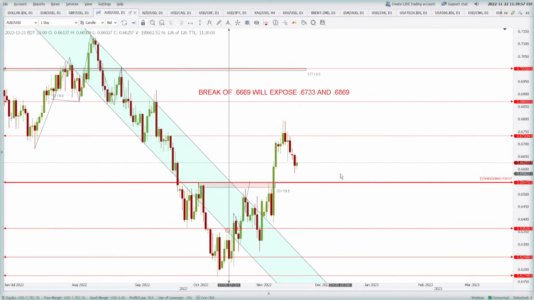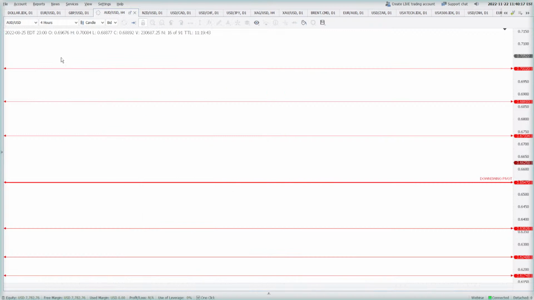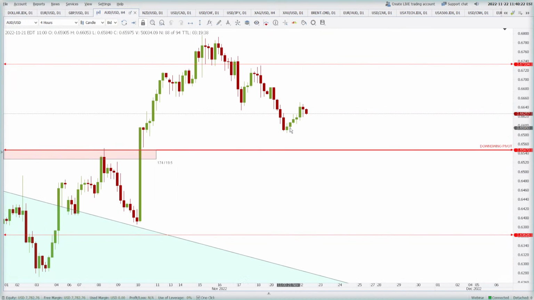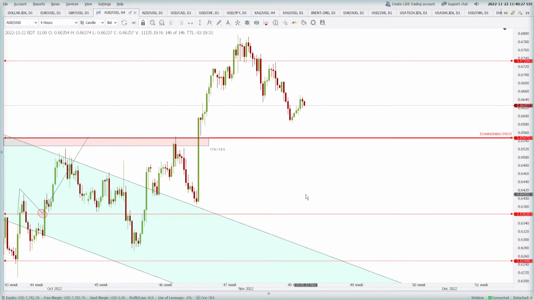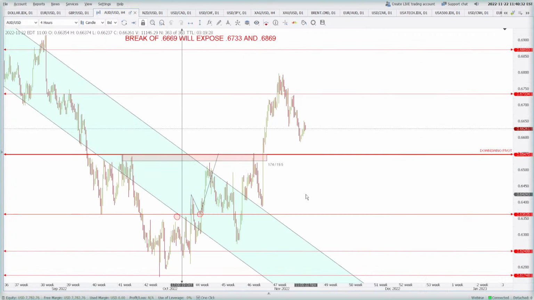Australian dollar, a classic inverse head and shoulder breakout, but the price has not retested the neckline again. Now the neckline is also the downswing pivot, so it has multiple reasons to bounce from 0.6547. See how the price is being rejected at the higher levels today. Whenever the price is trying to go higher, it is being rejected, or you can say that sellers are pushing the price down. Now it is headed towards 0.6547 for sure, but what will happen when the price reaches here? That is what we have to see.